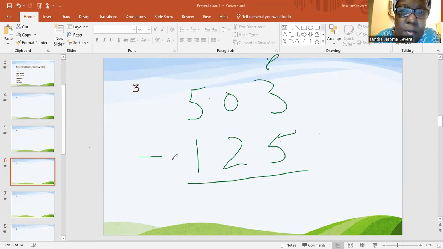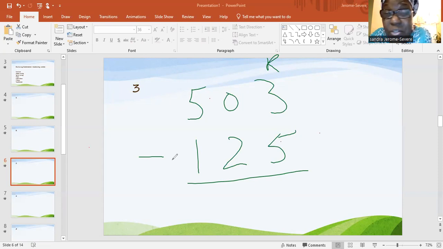Open the R. What does the R say? 3, take away 5. So show me 3 fingers. Look at your fingers. You have 3 fingers? Can you take away 5? Can you give your mommy 5 fingers? If you have 3 fingers, you see my 3 fingers? Can I give you 5? No, I cannot give you 5. So let's go to the next door neighbor. Next door neighbor, can you give me 5? No, next door neighbor cannot give you 5 because this is 0. So you have to go to the last one.